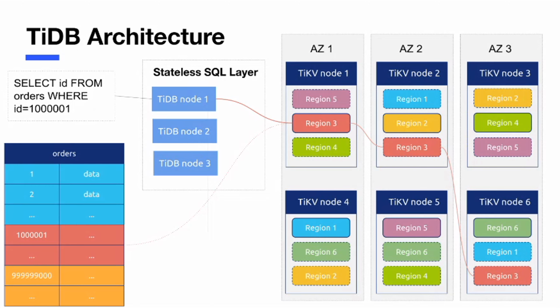But that doesn't really fit on the slide very well. And because all these regions are distributed, both the leaders and all the other copies are distributed. That makes sure that all the nodes are used roughly the same amount, for roughly the same amount of queries. So there's not a single primary or a single leader. This is also true for the SQL layer. It doesn't really matter to which TiDB node you're connecting.